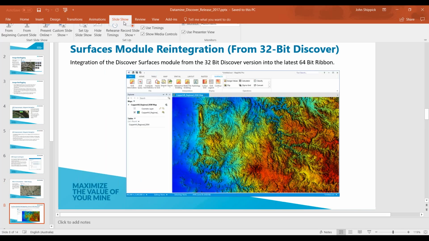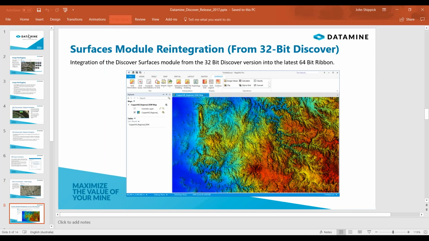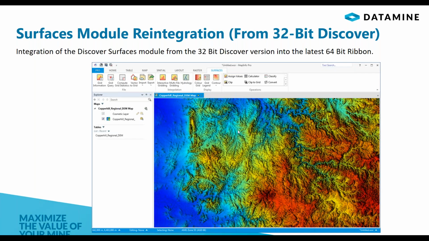The other thing we've done, something that everybody asked for, was reinstate the old services module. So we just listened to people basically. It wasn't a big deal to put in. We still had the old code there. We've changed it to 64-bit. So now people can use the old contours, which are more smooth. The old grid profiler is back in there, export grid to image, and all the old Discover gridding methods and file types that you can import and export are back in there. It was quite a common request, so we just put it back in.